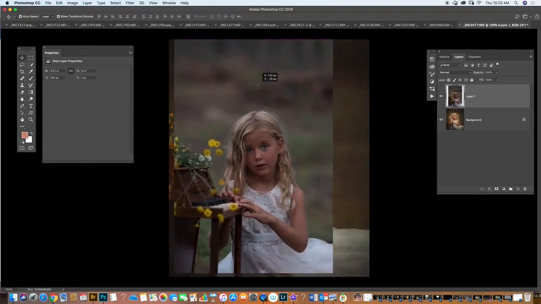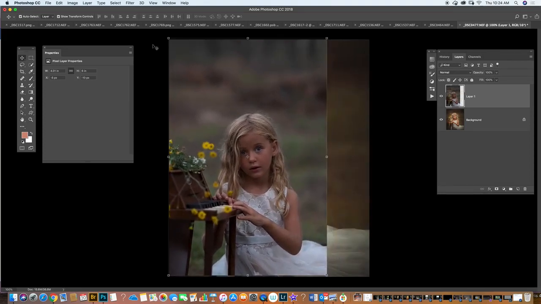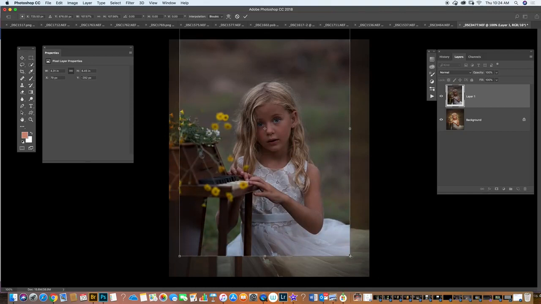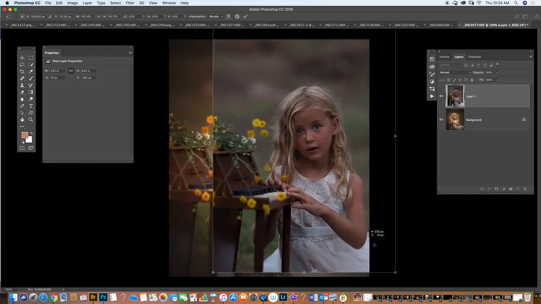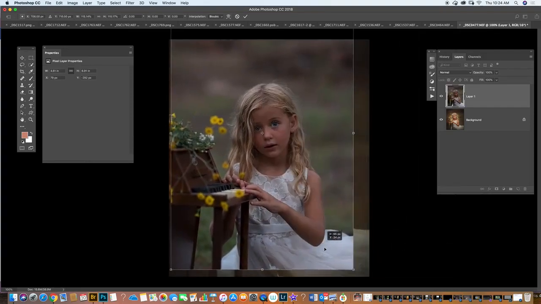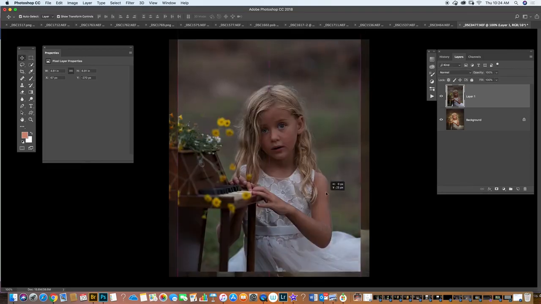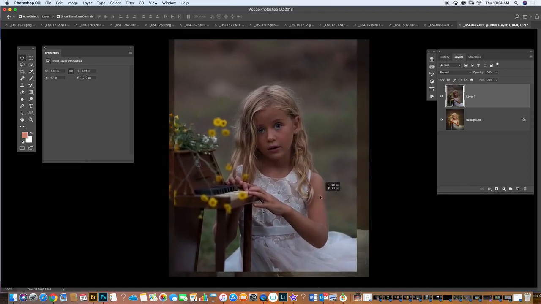So what I'm going to do, I'm just going to probably expand the size a little more just to match here. Double click. It's going to put it this way right here.